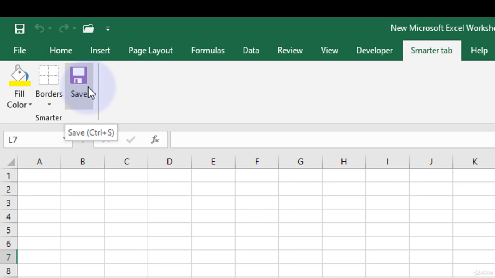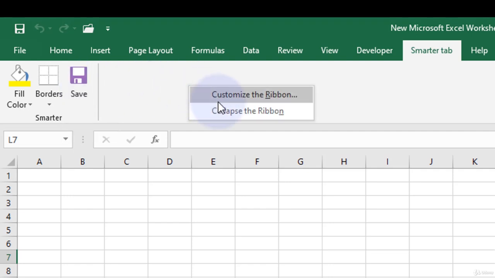This way, I can change the whole default interface of Microsoft Excel by adding and removing commands, tabs, and ribbons. This is great customization. I can reformulate all this interface based on my use. And this is the power of ribbon customization.